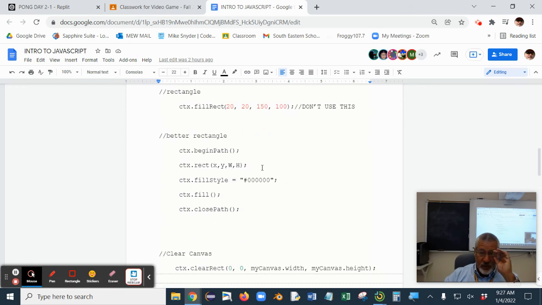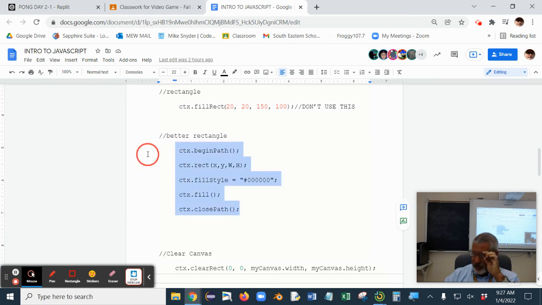One that says rectangle, don't use this. That was just a real quick way of making a rectangle. And then another piece of code that says better rectangle. Do you see that? Like 1, 2, 3, 5 lines of code.